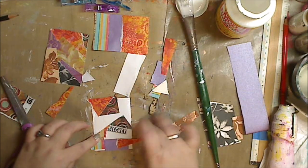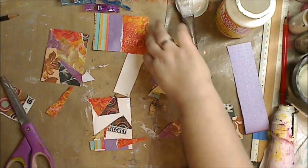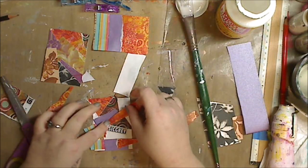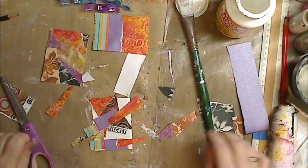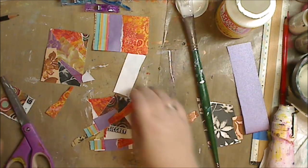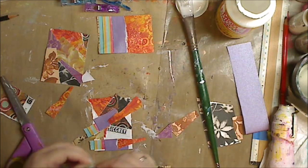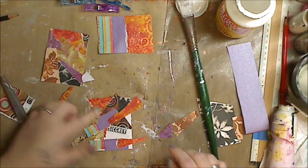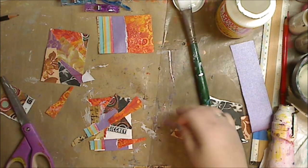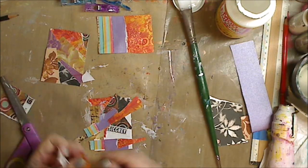Think of it like a puzzle — even just with that white coming through it could look perfect. But I'm gonna keep going because more is more to me. You're lucky I didn't throw some glitter down! I'm just putting it on there without thinking too much, and that's when you get your best results — when you don't overthink it. Because this glue dries clear, you don't have to worry about over-gluing.